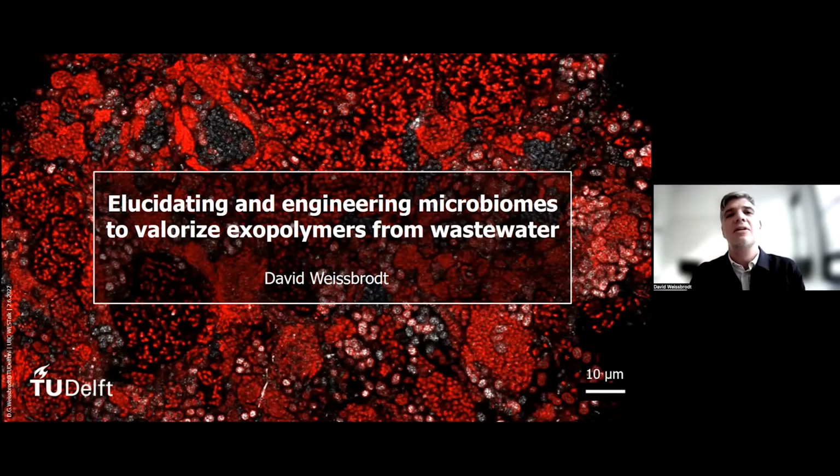So with this talk, I would like to guide you through how we can harness microbiomes or microbial communities to valorize extracellular polymeric substances from wastewater. Likely, you know very well that microorganisms can be used to treat wastewater, like carbon, nitrogen, and phosphorus nutrients, maybe other more complex contaminants as well. We can also use microorganisms to valorize biomaterial.